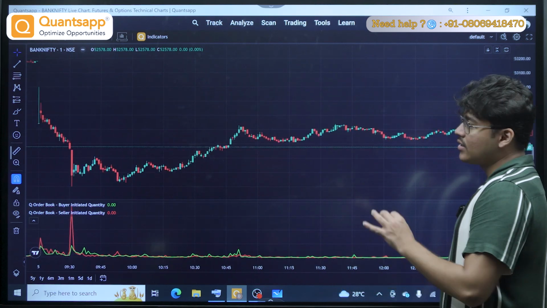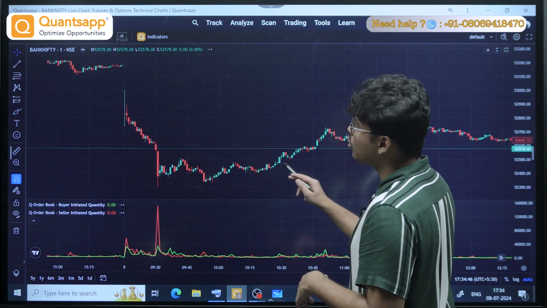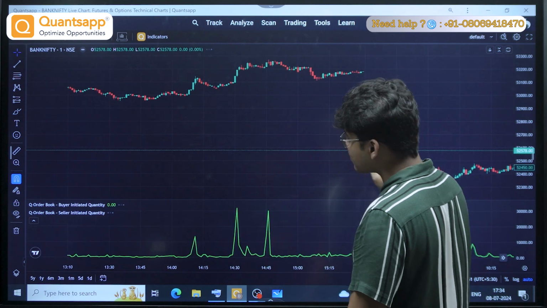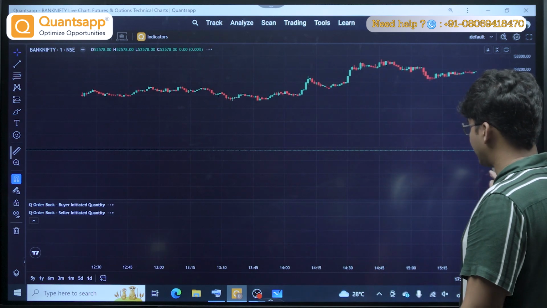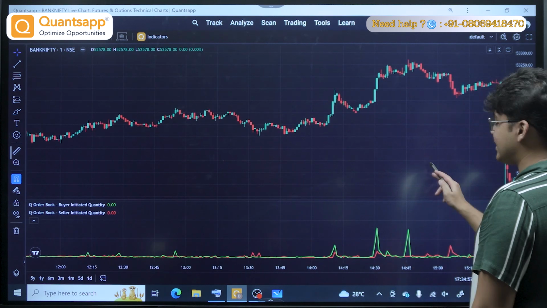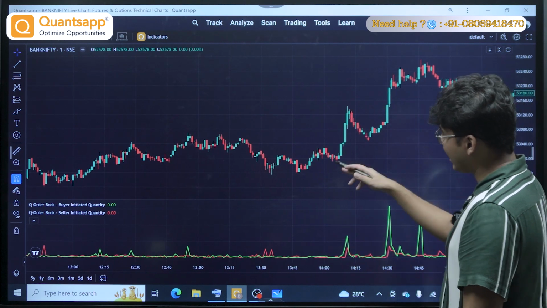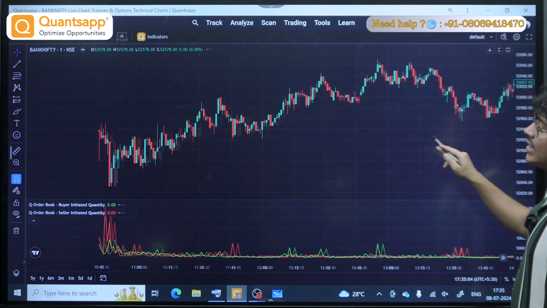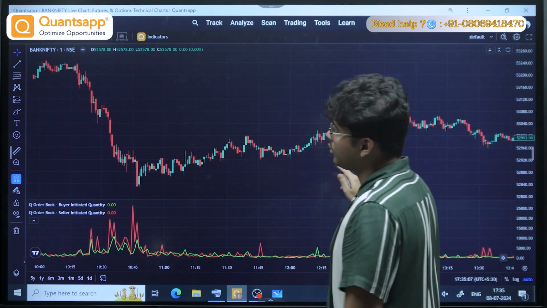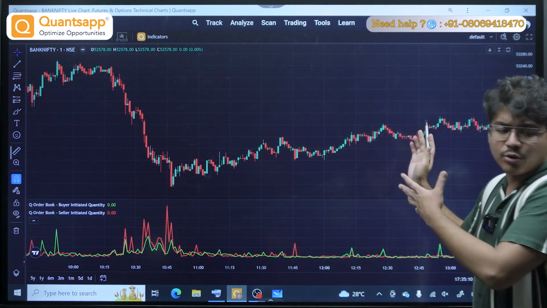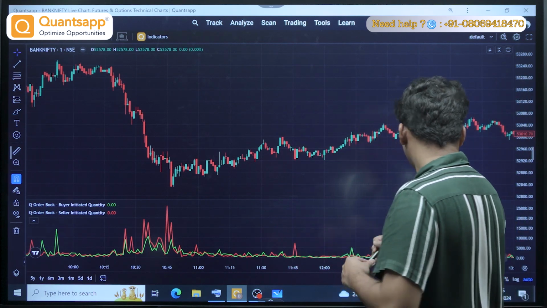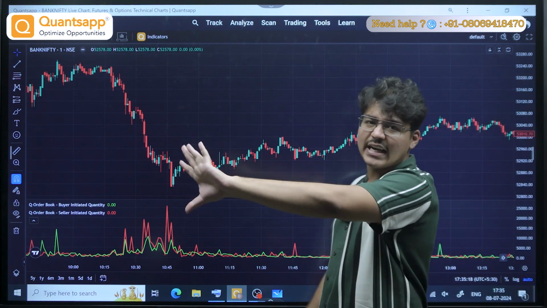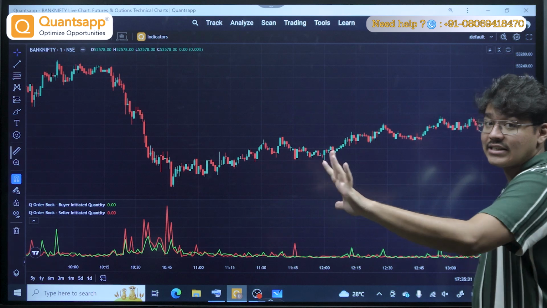For an intraday trader, this is like a dream come true, because it will directly show you where exactly the market is under buying pressure and where exactly the market is under selling pressure. That is something you can easily see. Buying pressure, market goes up. Whenever there is selling pressure, market falls down. If you are using it on an intraday basis, then this is fantastic. You don't need anything else aside from that.